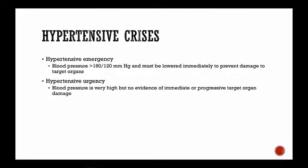Okay, so let's talk about hypertensive crisis. There are actually two things, hypertensive crisis and hypertensive emergency. These are both emergency situations, they both require intervention. If we're educating the patient at home, we are talking to them about if they experience a systolic blood pressure greater than 180 and it stays up there, they can cause a lot of damage to those target organs. So they would need to call 911 and be seen right away.